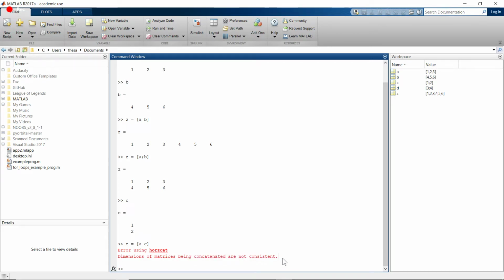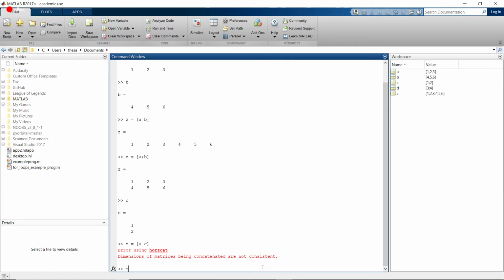So matrix concatenation is very useful. And one of the most useful ways I've found to use it is if you're trying to build a matrix using a for loop. So for example, if every single iteration of a for loop, you get out some sort of value and you need to store that value, well, you can always tag it on to the end of a growing matrix. So you can always, at the end of each iteration of a for loop, add on one additional element by doing something like this.